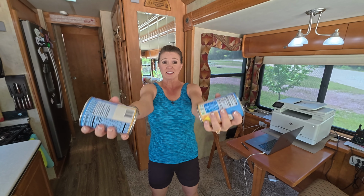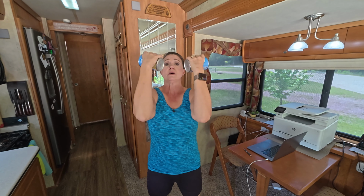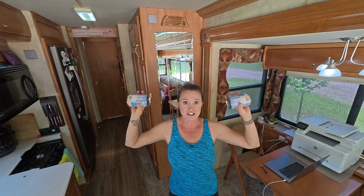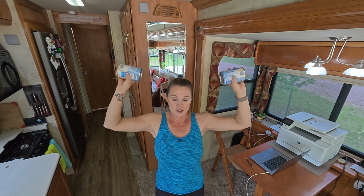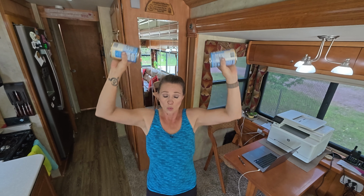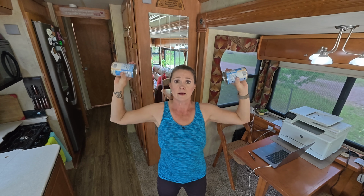Now, because arm day is pretty much, you could do this sitting down, by the way. I am working on coming up with a chair workout program for those that are just seniors, have joint issues or balance issues. All right, shoulder press. But this can be done sitting down. You can sit at the edge of your bed or at the edge of your sofa and do this while watching a TV show. Okay, it'll get you probably halfway through a 30-minute program, and that is absolutely wonderful. It's a great distraction. You can just look at the blog post or the description in the videos and see what our workout for the day is, and just have it up in front of you so you'll see it and do the workout right during your favorite show. Great distraction.